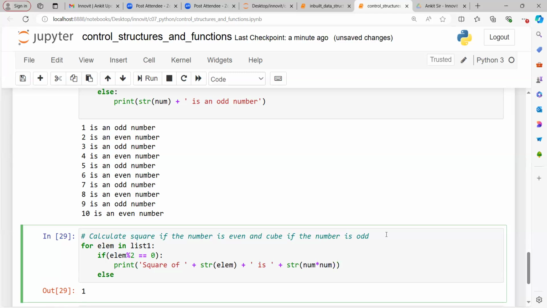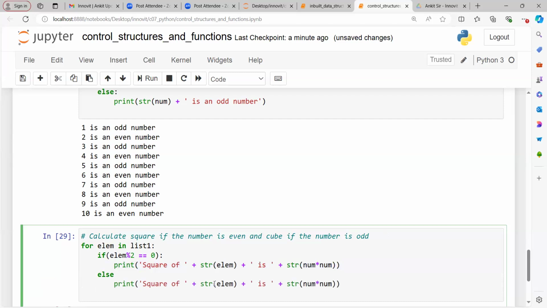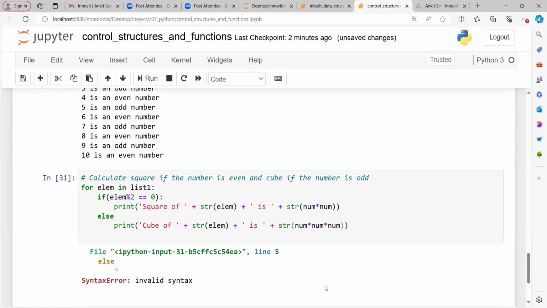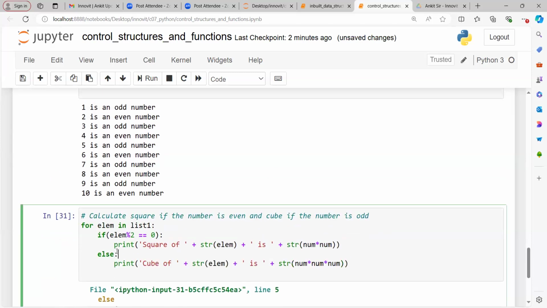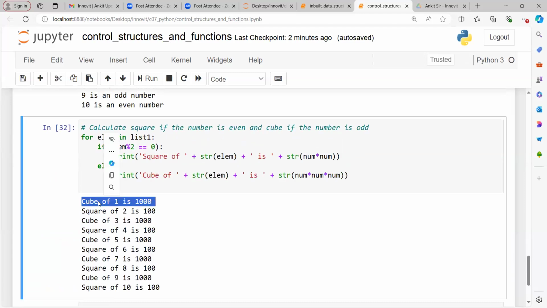Else I'm going to print cube of element is num into num into num. And I got an error saying I have not given a colon after else, nice. So for every odd number, it has calculated its cube, and for every even number, it has calculated its square.